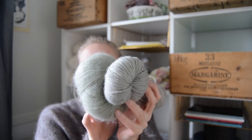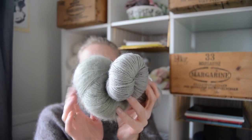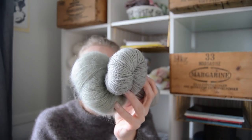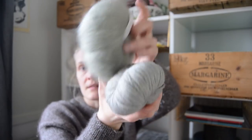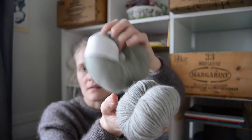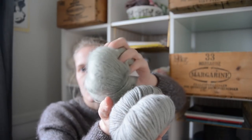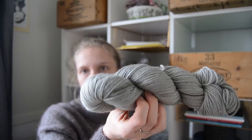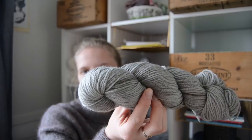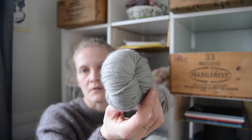It's a sweater that's knit with a silk mohair and just a regular woolen yarn. I think you can also knit it without the silk mohair. Obviously, with wool, you can knit everything without the silk mohair if you don't like it. But I want to knit it with this. This is a Knitting for Olive silk mohair. It's a very beautiful sagey green. And then I have my own yarn. This is called Dried Eucalyptus, which is a little darker than what you see here on screen, sort of a green with a brown undertone.